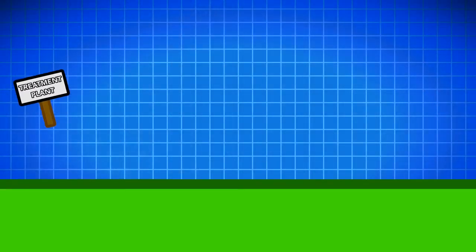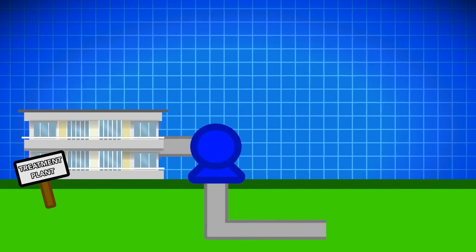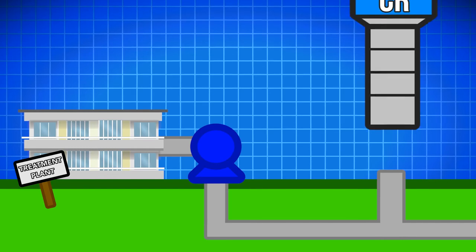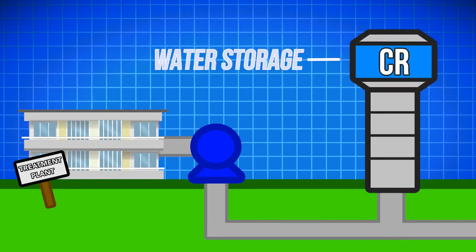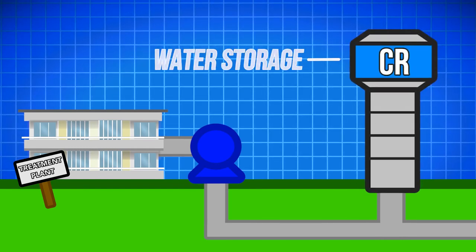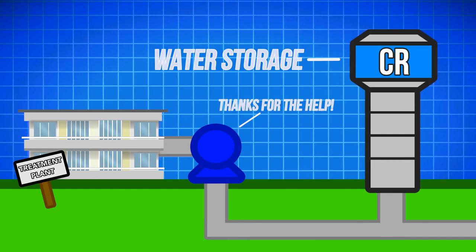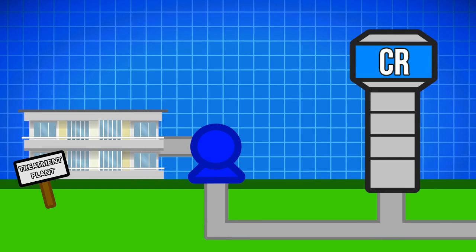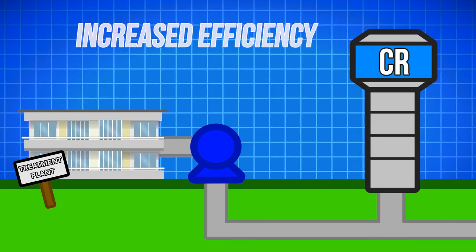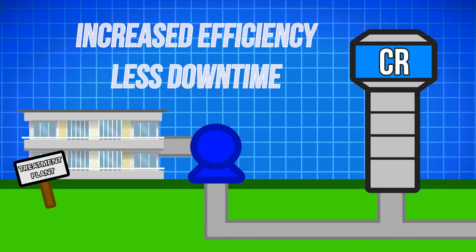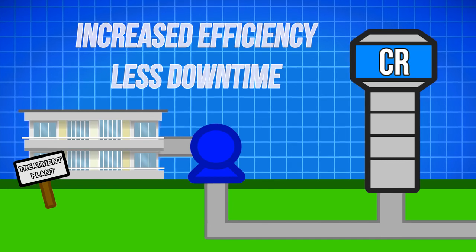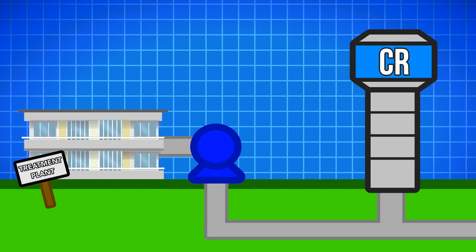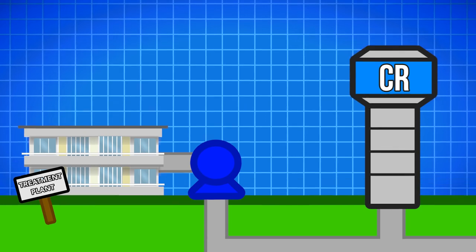Massive pumps at the treatment plant supply pressure to the system through constant operation. Some of this pressure can be stored as elevation in water towers, which can give pumps a backup in emergencies or fire flows. In a lot of cases, water towers allow the pumps at the treatment plant to run at a constant rate, which increases efficiency and removes downtime problems. This combination of pumps and water towers allows your tap to remain flowing and otherwise allows you to live in the comfort of your own home.